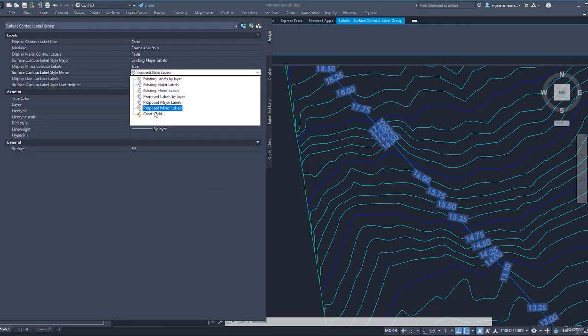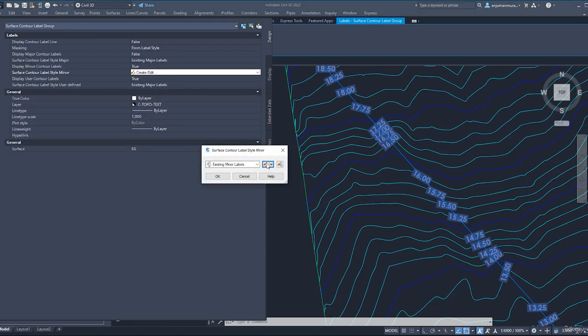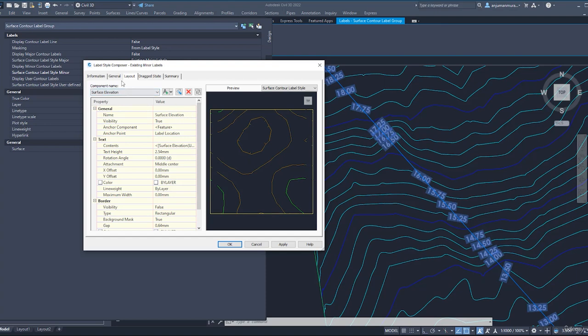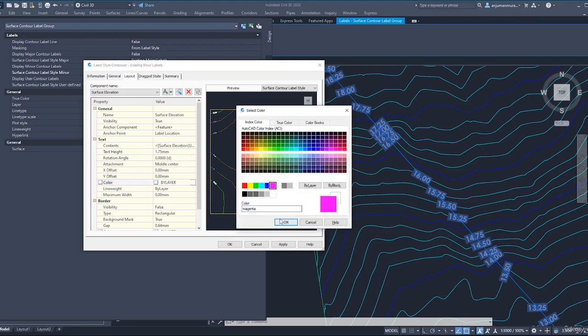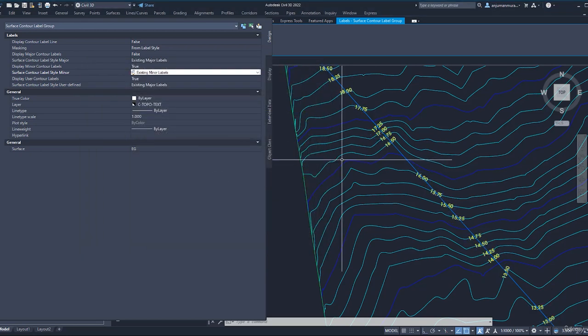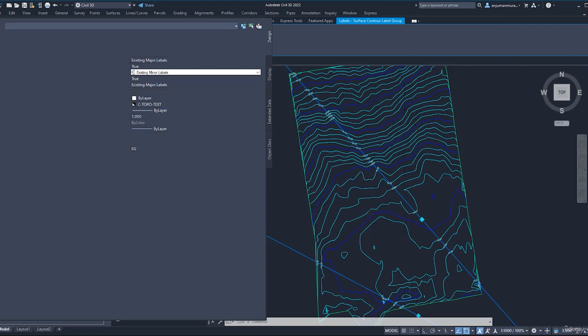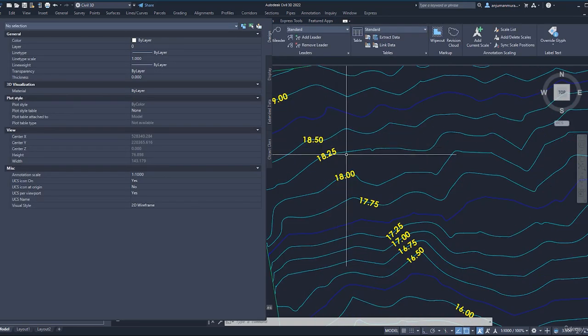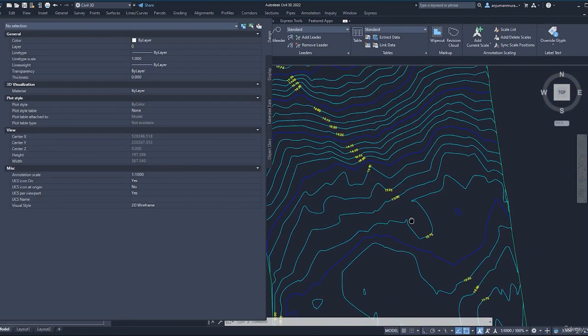Same as it is, you can do it for the minor. So click here, Create Edit, and click on this small pencil. Once you click, this pop-up menu will open, same as for the major. You can make it 1.75, and you can also change the color from here, whatever you want, magenta, or you can make it yellow. So click Apply, and also make the background mask false. Apply, OK, and OK. Now you can see that your text is changed successfully. So these are now your labels which we changed successfully.